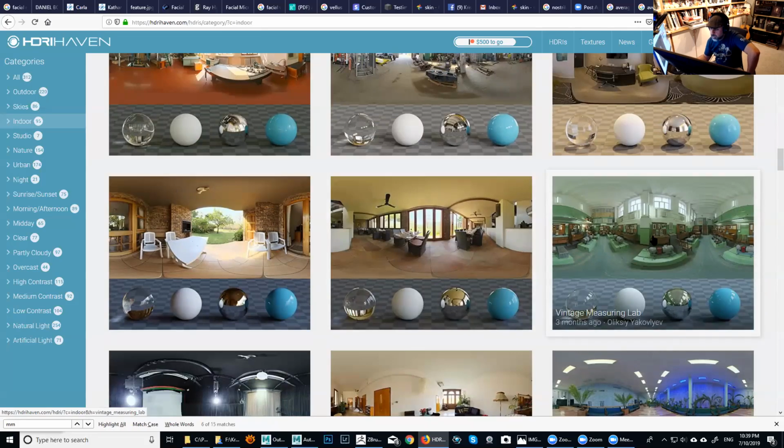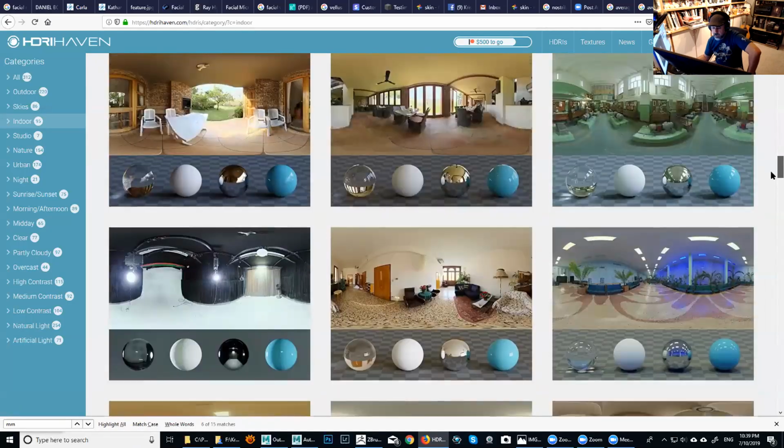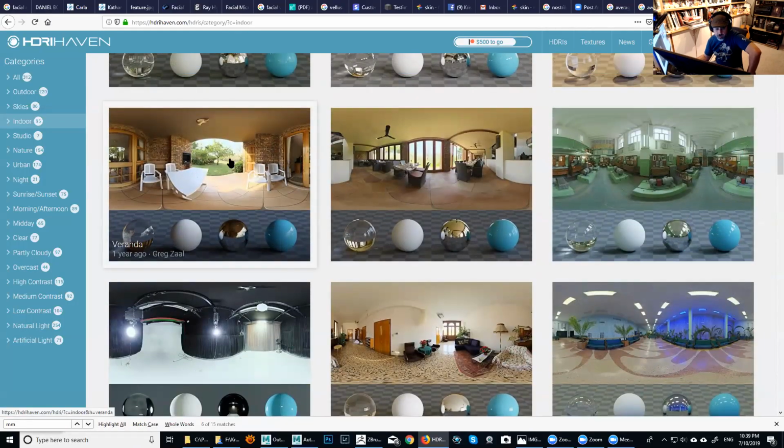I'm going to show you how to plug them into Maya because sometimes it's deceiving. You see this environment is completely green in here, but the light itself, the quality of the light coming from the window, it's a very daylight, very white light. So we can get very nice illumination, but obviously the reflection is going to be a little bit on the green side, but the light itself is going to be quite white. This one is a great environment. This one here is really cool.